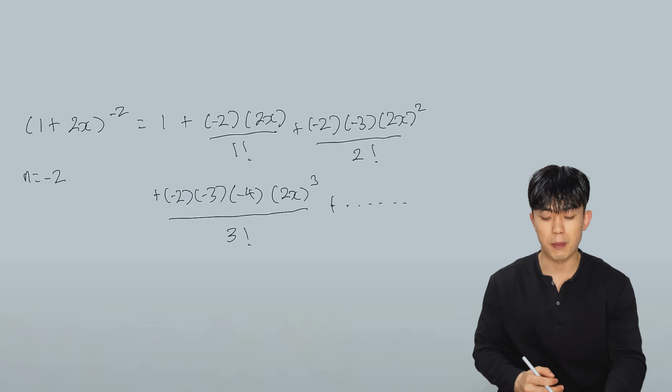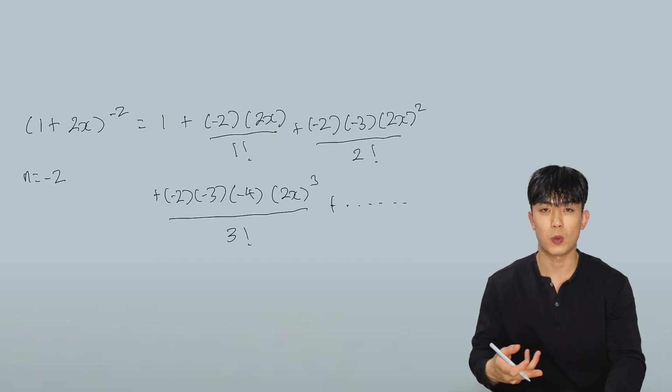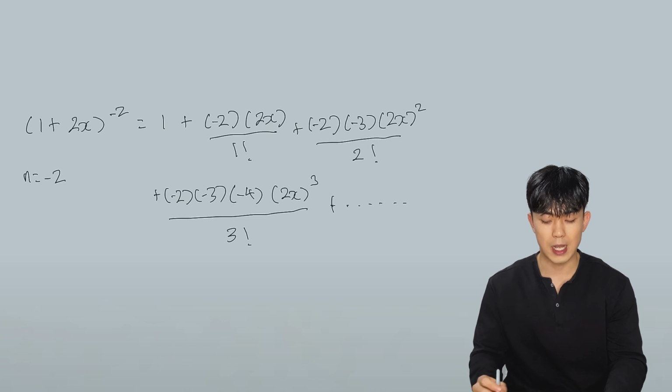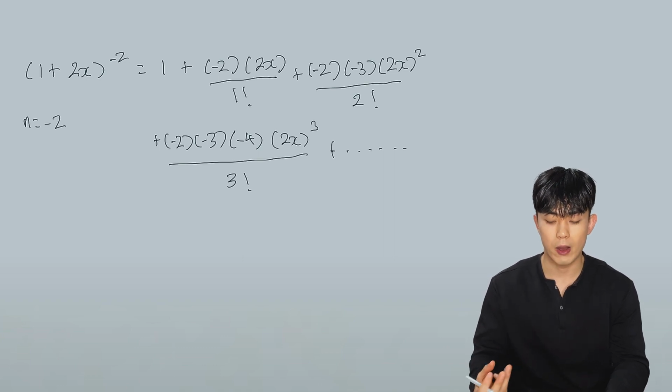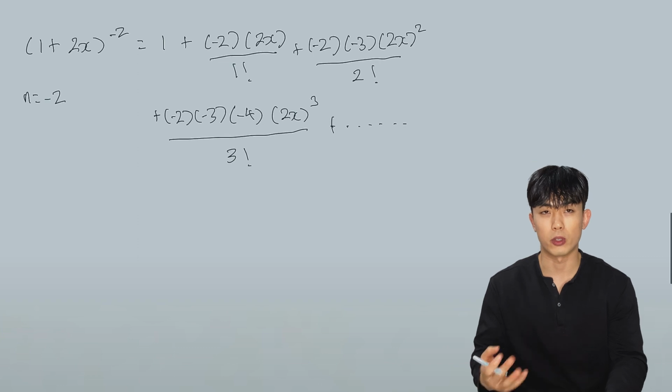But in an exam, they'll say maybe find it up to the cubic term or the square term. Okay? So you're down to the individual terms. And after we've done this, now it's just a matter of simplifying each individual term, and that way we can get our expansion. So, as I said, once you identify what the n value is and what the x value is, then it's very simple to use. However, there are certain cases where it could get a bit more difficult.